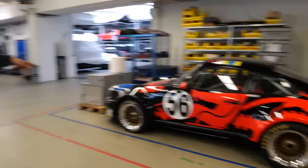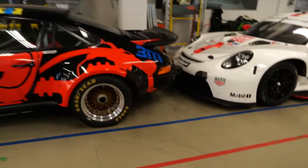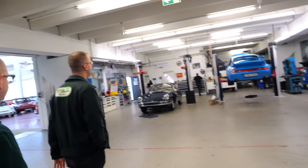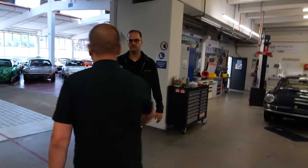You don't know where to start, right? There's so much to... What I always love to point out is that this is the mother and father of bolt-on fender cars, which became quite common with RWB and all those other things. But we did it decades ago as well. Okay, yeah, look how wide that is. Whoa. Okay, which way do we go? Because it's too exciting. Let's go that way. Okay, we'll start over here. Because the nice stuff's in there.